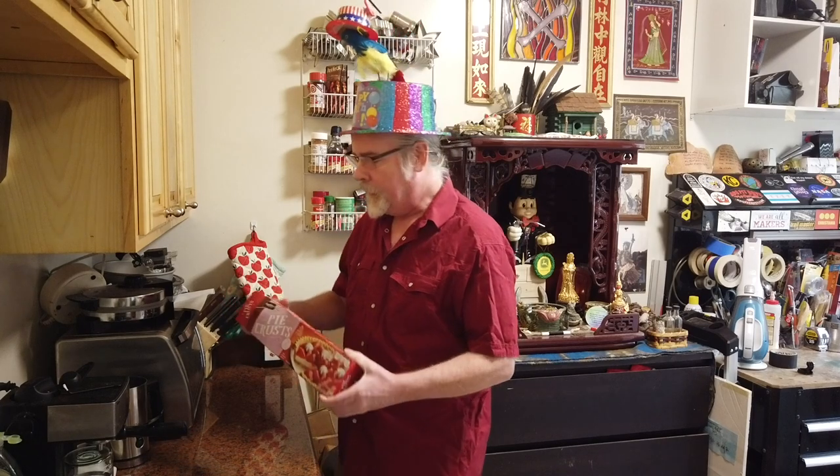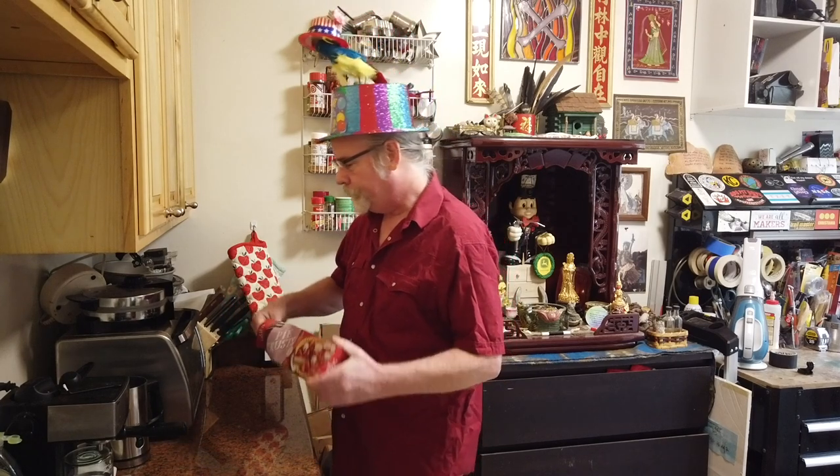The first thing we're going to do is pull out the pie crust. It needs about 15 minutes to come up to room temperature. I prefer to use these pre-made pie crusts — you can of course make your own at home, you've got plenty of time. So let's go ahead and pull that out and set it on the counter. I've also turned on the oven to 350 degrees and I'm letting that preheat.